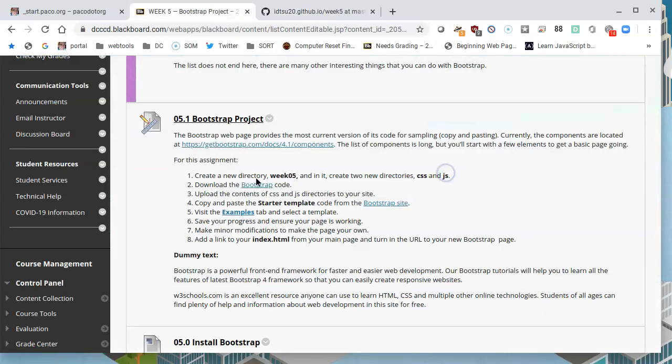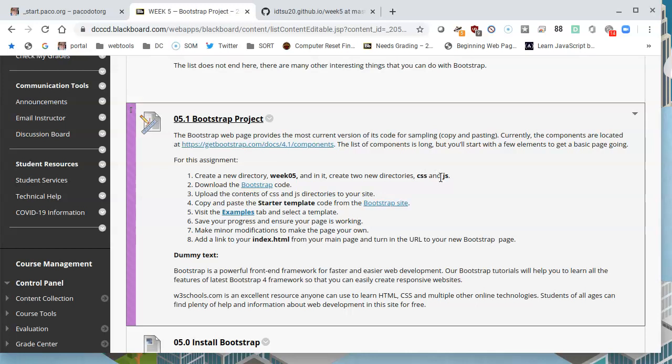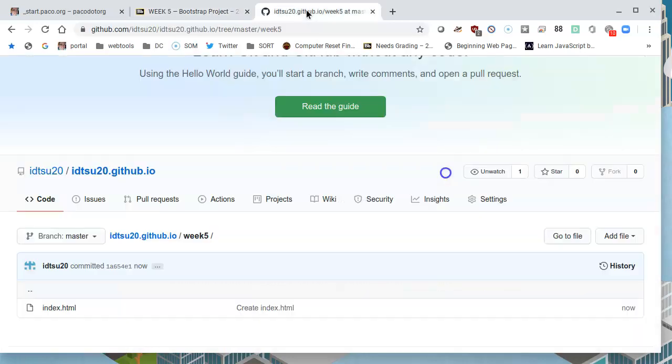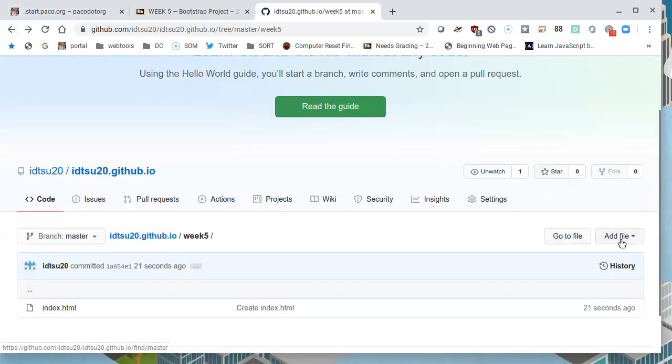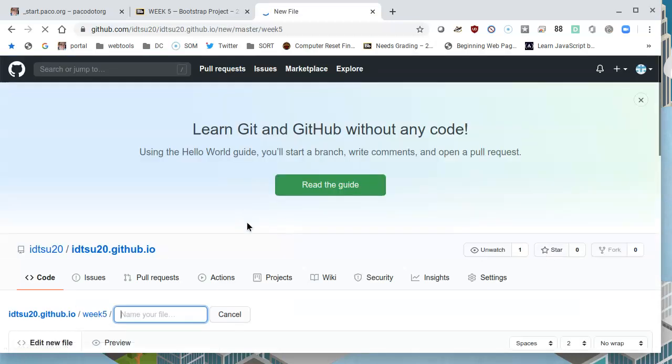We said that we also need two other directories, one called JS and the other one called CSS. So same process: rather than going to the file, I'm going to create a new file by clicking add file, create new file. And since I want a folder called CSS, I'll start by typing out the folder's name, CSS, then slash, and here I'm going to type readme.md.